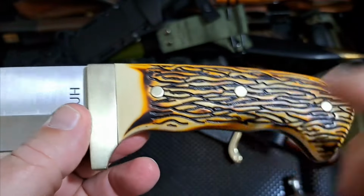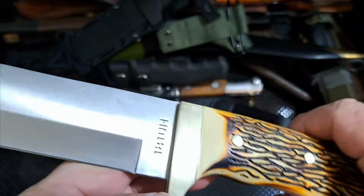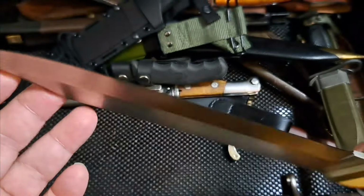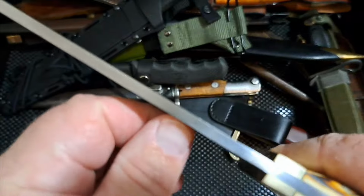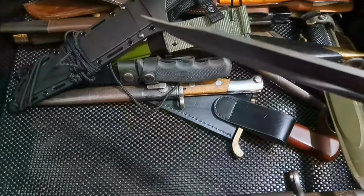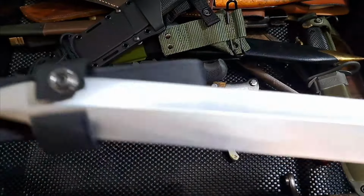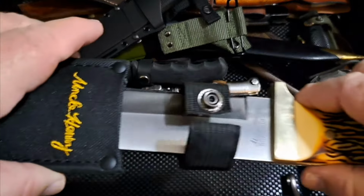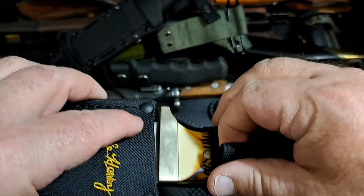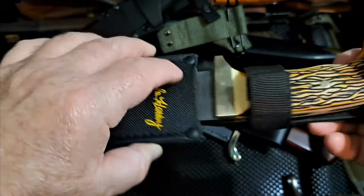His knife had a coffin handle to it, and of course this is a bird's head, but everything else about this knife, the length, the description of the blade, the thickness of the blade is all close to what his brother told the knife was in an interview. He was talking to a newspaper guy, and he was telling him, of course, Jim Bowie's brother had the knife made for him.